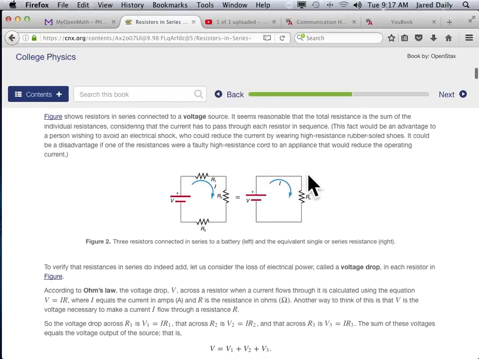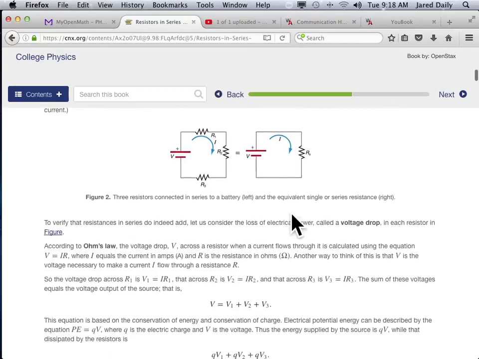However, what would the value of that resistor be? Because each resistor has a value measured in ohms, just like we calculated the resistance of wires and cables and other things in the previous chapter. The resistance of a resistor is measured in ohms. So what would be the resistance of the replacement resistor, or what we usually call the equivalent resistor in series?